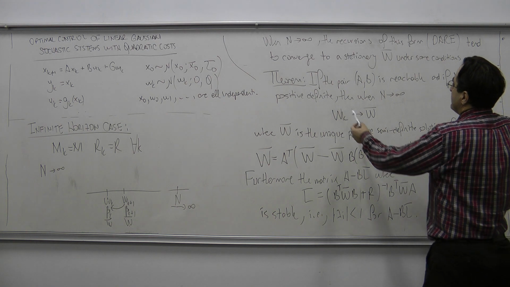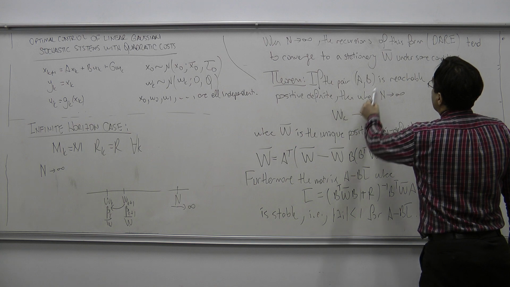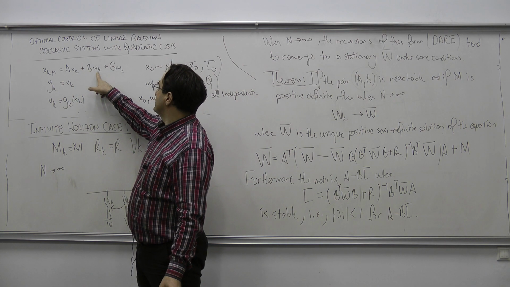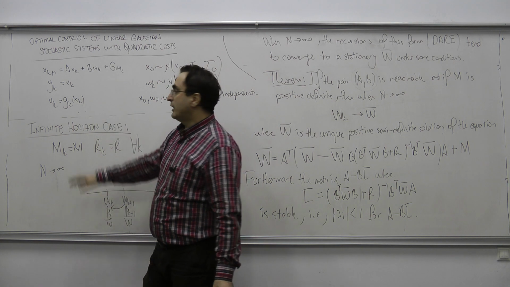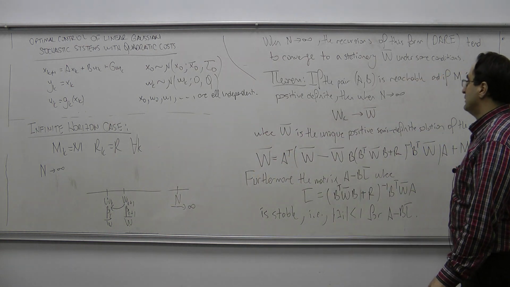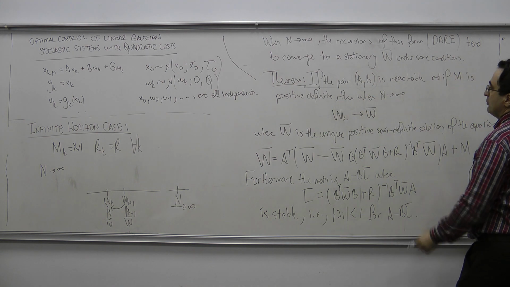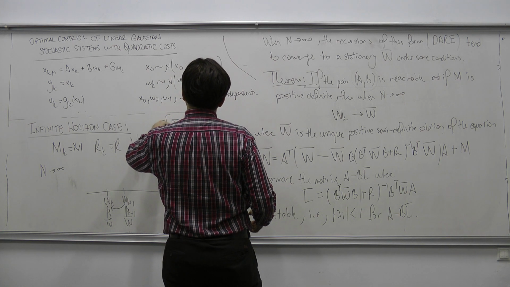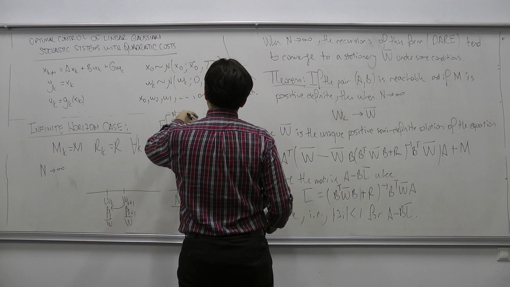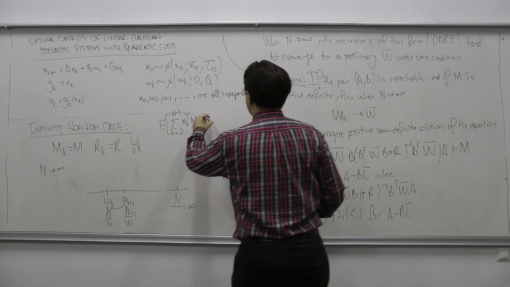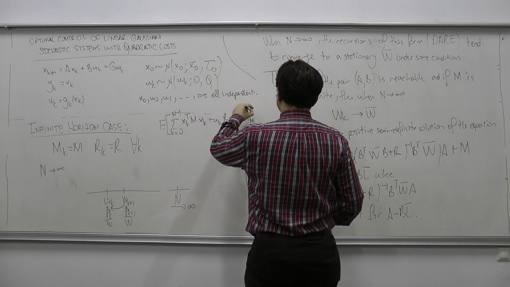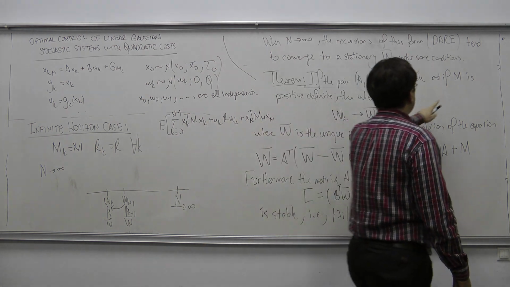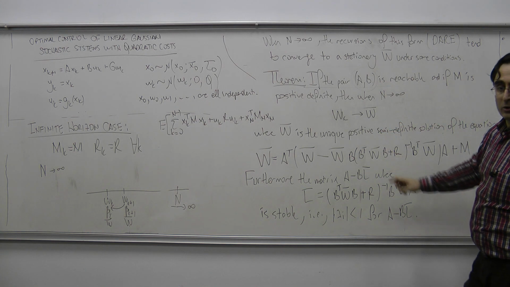So what are the conditions required for this? A, B should be reachable. I need to be able to control this system. Reachability is the ability of this input to be able to control all of the modes of the system. For this stationary W bar, the sufficient conditions are that A and B should be reachable, and this M matrix in the cost function. Remember our cost function, k equals 0 to n, and I would have xk transpose Q xk plus uk transpose R uk plus xn transpose M xn. So this M should also be positive definite. These are the sufficient conditions for this convergence to happen.